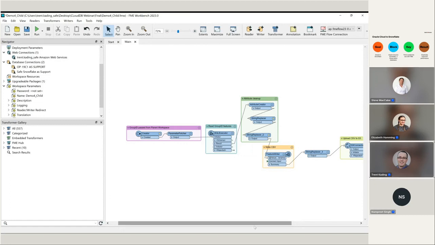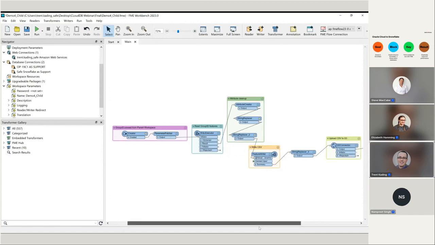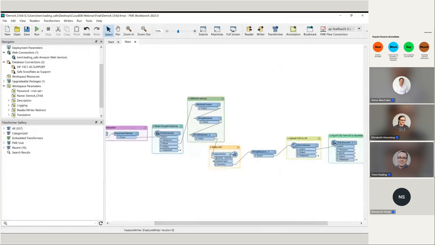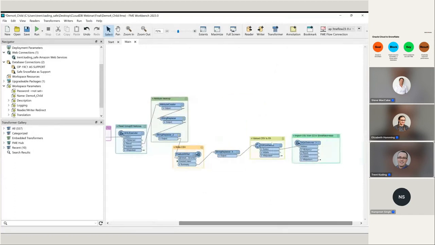So here's the child workspace that was kicked off by those group IDs. This beginning part is just where the group ID is passed in from the parent workspace. Then we're doing a simple select statement based on the group ID. We do a little bit of attribute cleanup. I am then writing to CSVs, and those are compressed as GZ. I then fix up the file path and pass those directly to S3, which uploads it. And then we use Snowflake's native tools to import from that S3 bucket directly into the table from the CSV. And that's where we were able to get down all 150 million records.